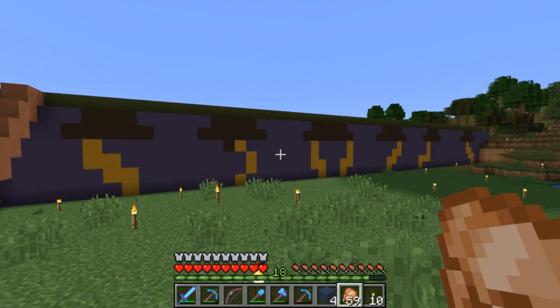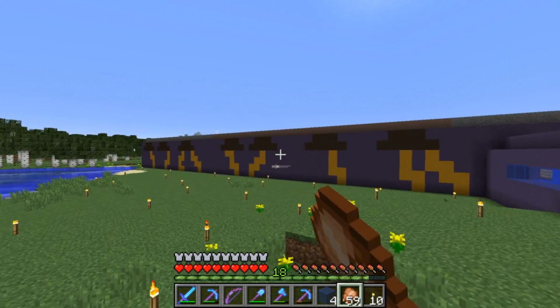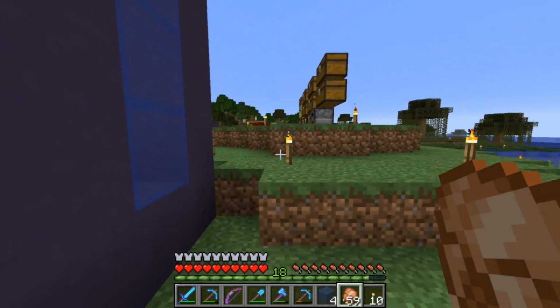So we got some lightning striking in the front here. Some clouds have 2 bolts, some clouds have 1. On this other side here now, we have the same deal. Some clouds and some lightning. And then if we go inside here, let's just go ahead and hop on inside.